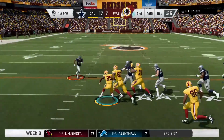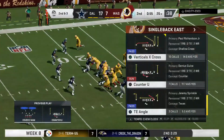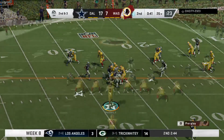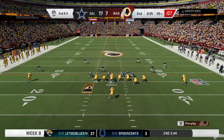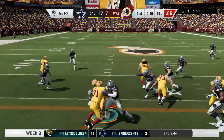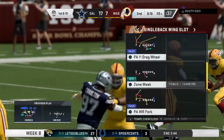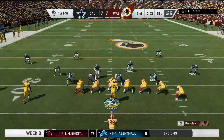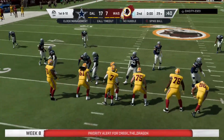This is today's NFL. You got to push it whenever you get an opportunity. You can never have enough points with the high-powered offenses that you face. And analytics will tell you, try and score when given the opportunity. Brings up 2nd and 3 at the 26-yard line. They'll keep it on the ground again here. And he's going to have a first down, but not sure it'll matter as the clock will continue to run. They'll get 3 as the drive continues. It's a first down. Washington Redskins first down. 1st and 10 at the 29.